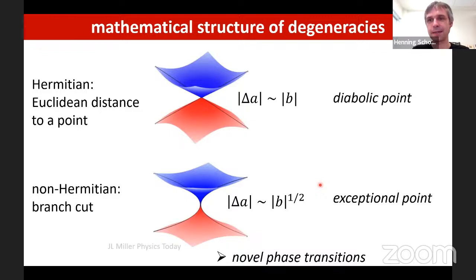I mentioned them already in the non-Hermitian setting. Degeneracies there are called exceptional points. So I used this word exceptional points already. So they're degeneracies, and what is particular about these degeneracies are two things. One, it is just the analytical structure: the energies depart much more violently from each other than in a Hermitian system when you go away, namely as a square root instead of just linearly. This is something that you can see in perturbation theory. And there's another aspect which is related to the eigenmodes, which are actually collapsing.